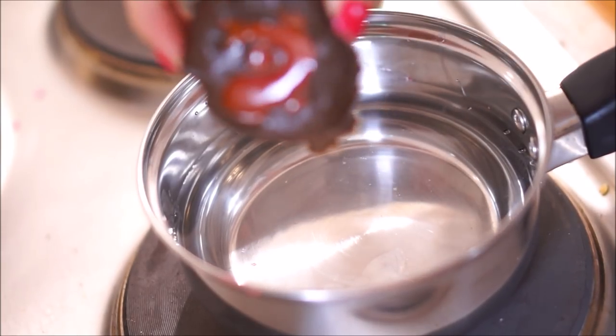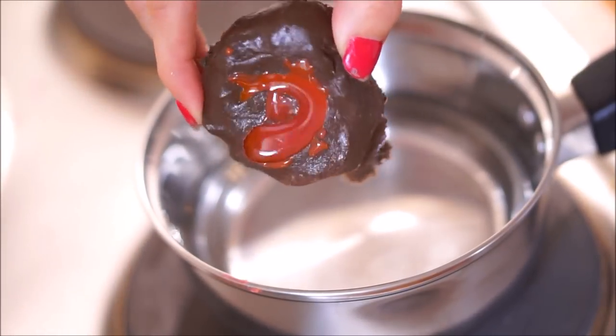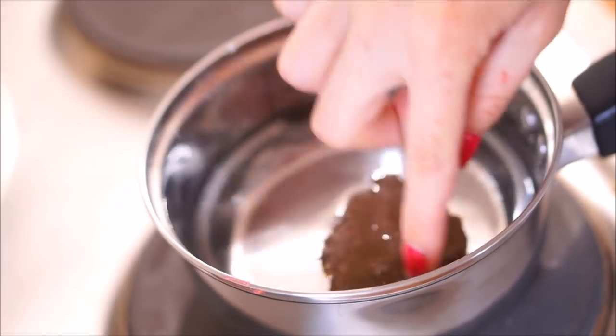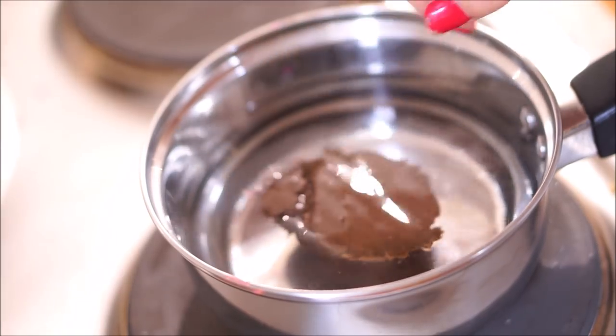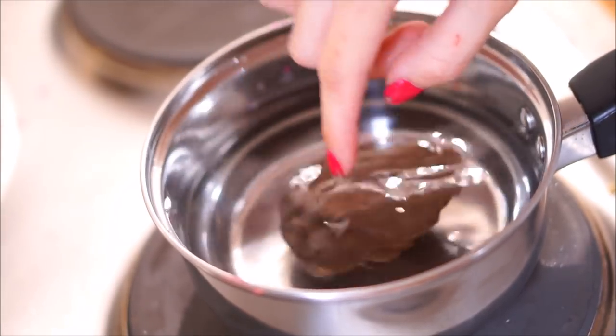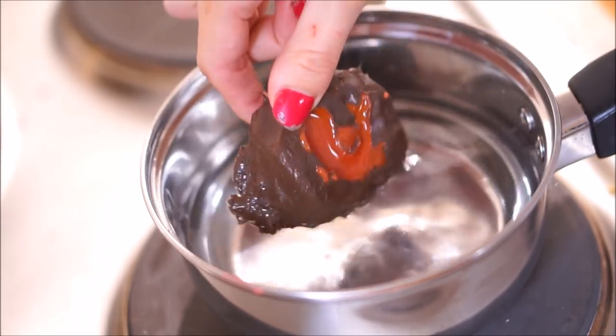Anyway, I then filled up my saucepan after cleaning it out with cold water, and I just popped my mold with the little shrimp in it into the pan just to make sure 100% it was fully cured in there because obviously the shape was quite thick. So I left it in there for about a minute or so to fully cool down, and then I removed the mold and popped out the shape from inside.